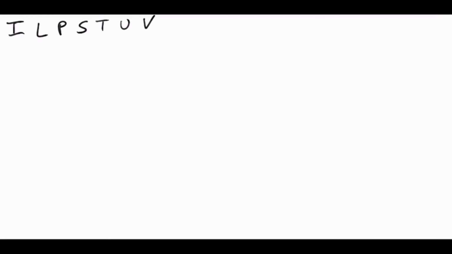And so I'm going to show that I'm going to have 2 groups. You can show it however you want. I'm going to use a check mark and an X. And there's going to be 5 in the in group and there's going to be 2 in the out group.